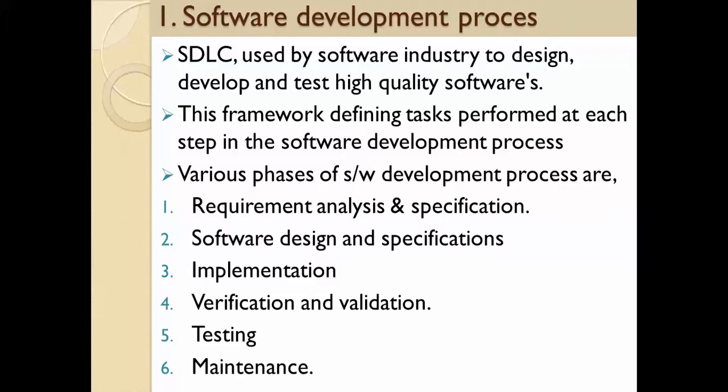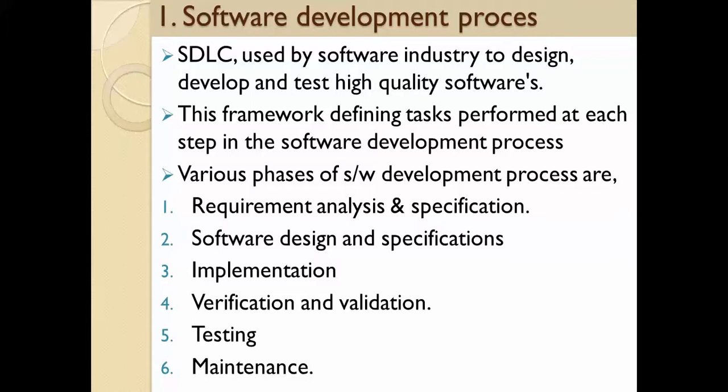The software development process is SDLC, the software development life cycle. It is mostly used in software development companies or industry to design and develop high quality and reliable software. So how will it work? When you are developing particular software, it is used to design, develop and test the software based on a particular model.